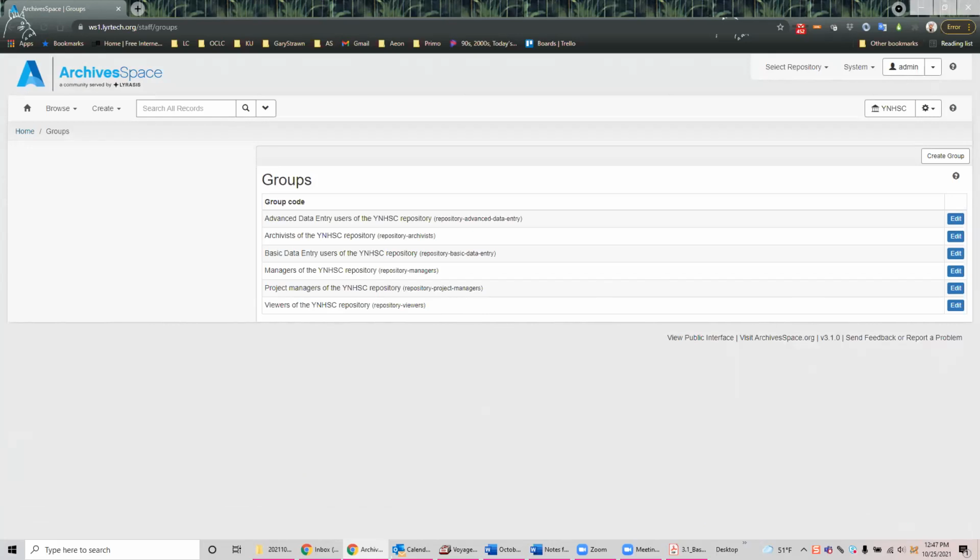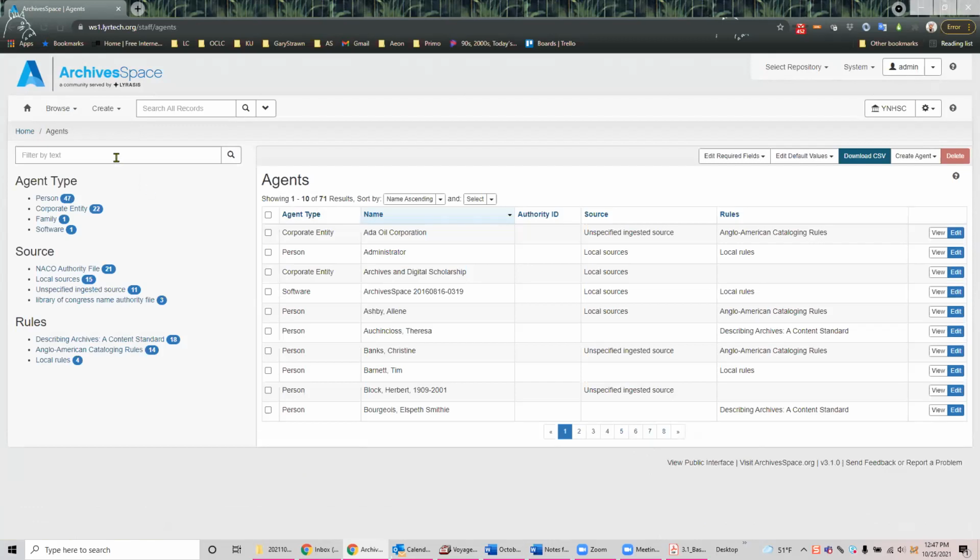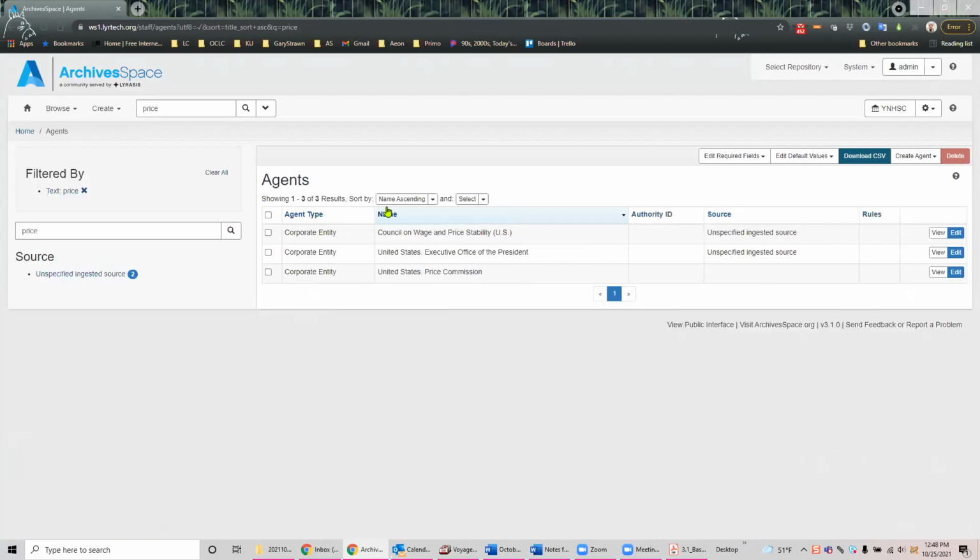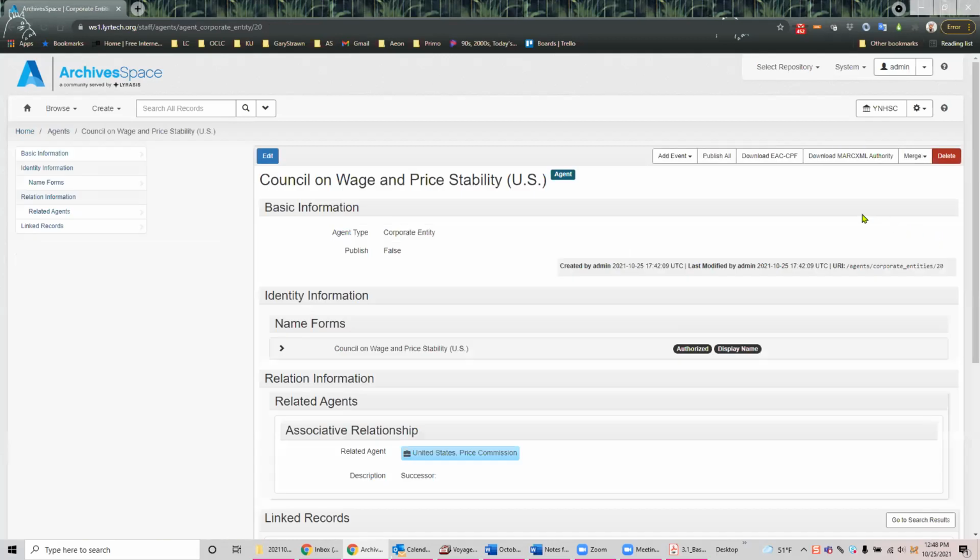And I think, let me show you how to delete a record. So browse, agent, let's do price. So let's delete this particular one. You could delete from view mode or edit mode based on your permissions, because this is another individual permission that you're going to have to give people, whether they could delete an agent record or not.